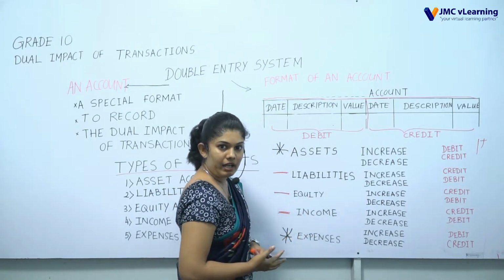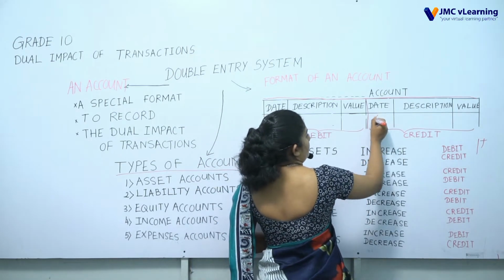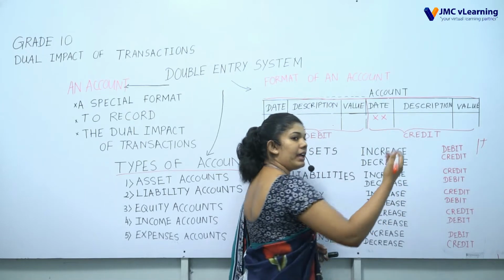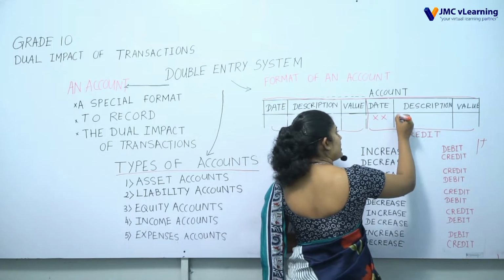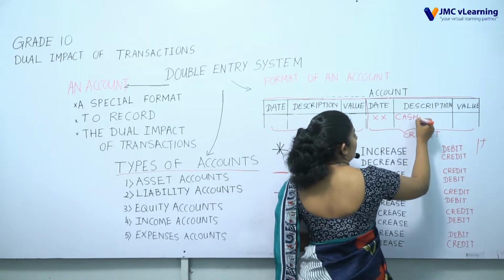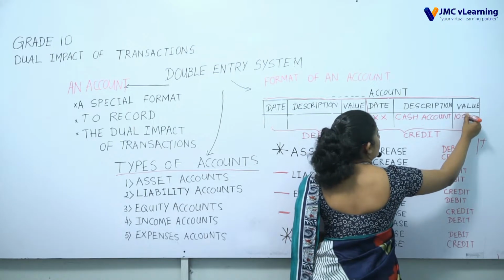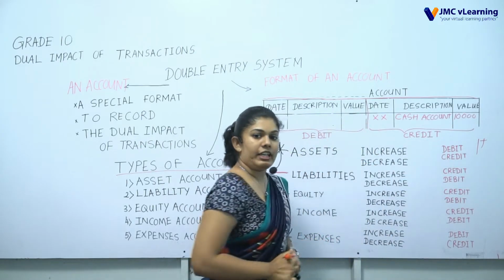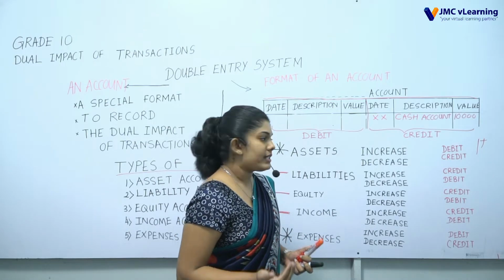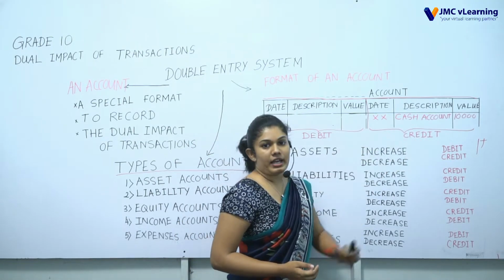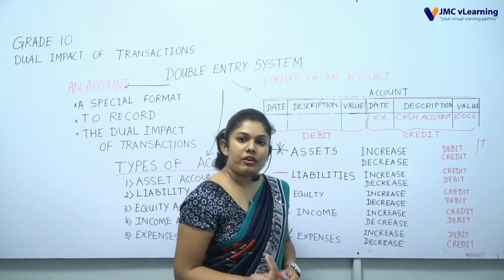Example, sales income. If we receive a sales income, we record it, put a date. Sales income will say cash sales 10,000. So, the other account is cash. Cash account 10,000. Like that. When the income balance increases, liability balance increases, equity balance increases, we record it in the credit side.